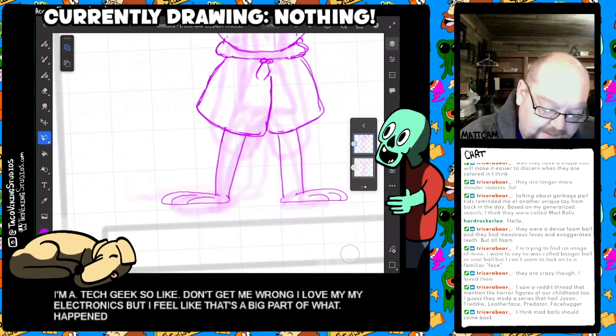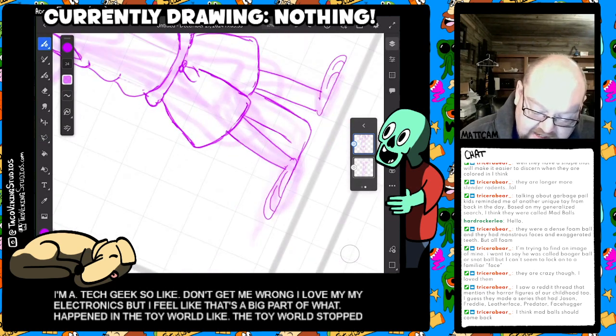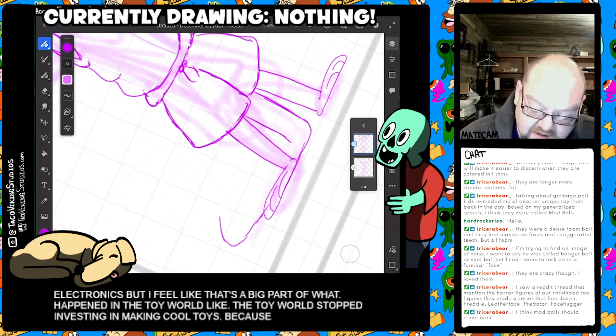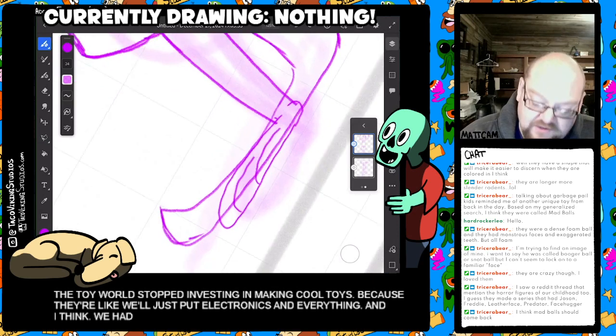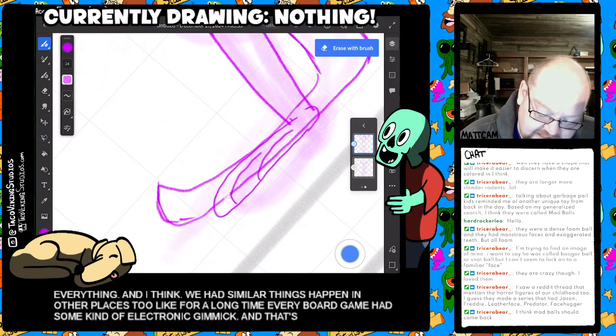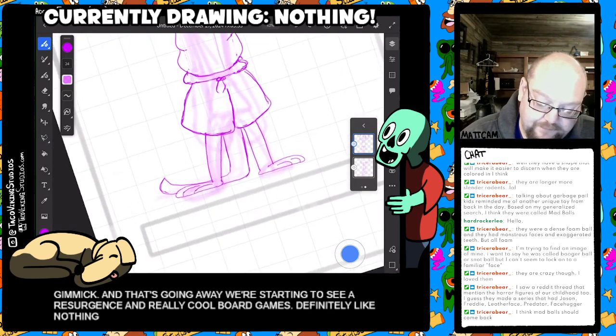The toy world stopped investing in making cool toys because they were like, we'll just put electronics in everything. And I think we had similar things happen in other places too. Like for a long time, every board game had some kind of electronic gimmick, and that's going away. We're starting to see a resurgence in really cool board games. Definitely, not that the board gaming community never went anywhere, but mainstream super cool board games are starting to make a comeback.